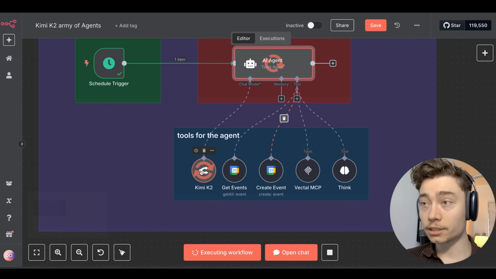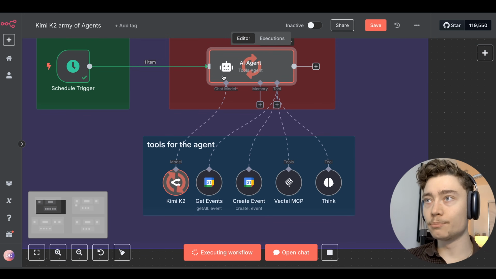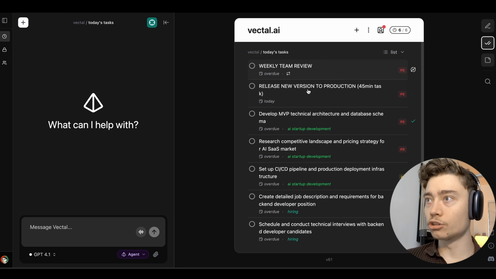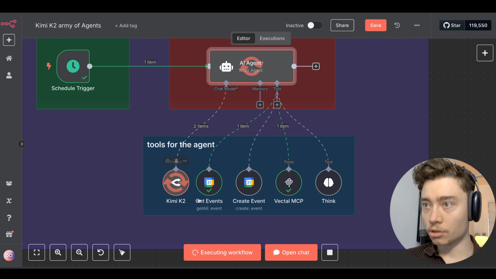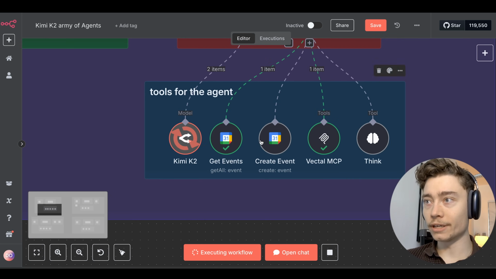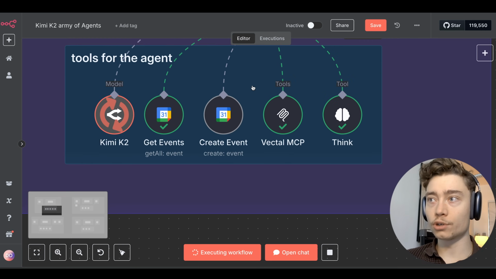First, it's going to contact Kimi K2, that's right. So now it's contacting the model on OpenRouter with the system prompt, which I'm going to show you in a bit. So first it gets the tasks from Vectel. Right now it will be looking at the top 3 tasks, so these 3 hopefully. Okay, it was super fast, but it got the events from Google Calendar using this tool, get events. And next up, it should use this tool multiple times to create events for each of those tasks.